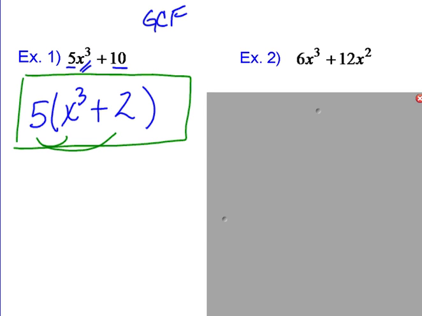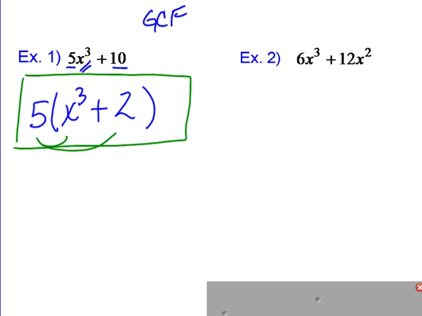I'm going to try and give you a little bit more of a visual with this problem: 6x to the third plus 12x squared. Now, we can look at numbers that go into 6, such as 3 and 2. So 2 times 3. And I have 3 x's here: 1, 2, 3. The prime factorization for 12 is 2 times 2 times 3. And then I have 2 x's here. So hopefully this visual will help you think about how we get where we're going.